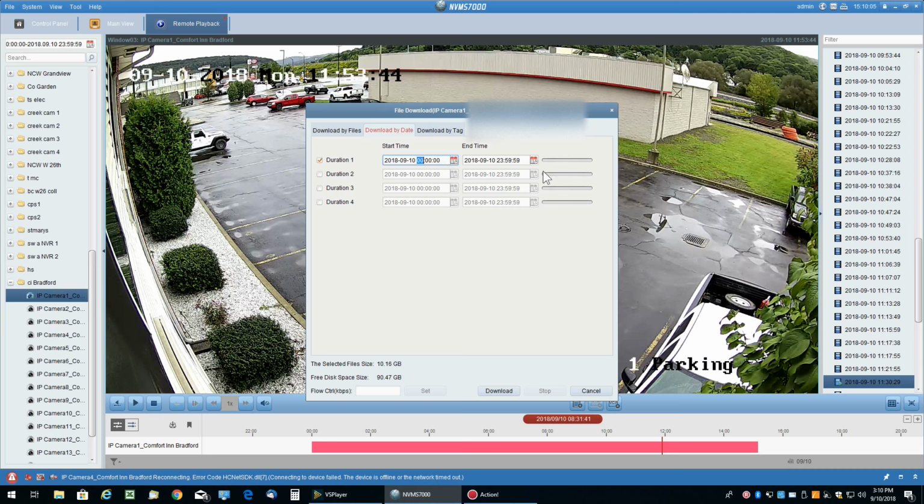so we're going to say 12, and over here we're going to put 12, and we'll just put 12:01. We'll just do 1 minute, but you could do an hour or two, however much time you needed, but it will take a while. You can just let it go, and when you come back it'll be done. So then next thing you'll hit download. You'll see the status bar here is downloading.